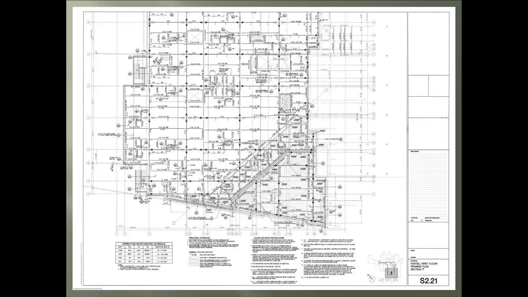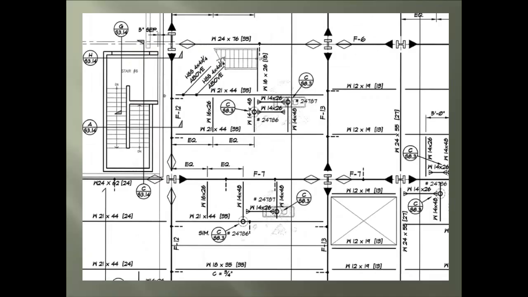Now, let's take a closer look at one portion of this project to see how these symbols are used, and also take a look at the second view. Starting with the basics, remember we are looking down on the project. So here is the column with beams connecting on all four sides, with the symbols for special moment frame connections and drag cord beam connections being shown on each side.